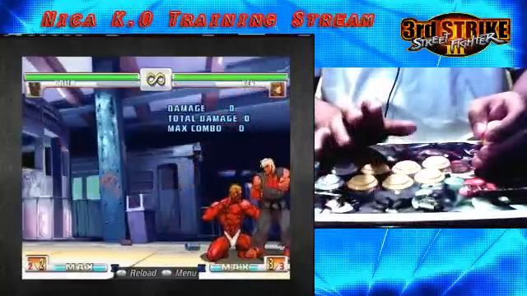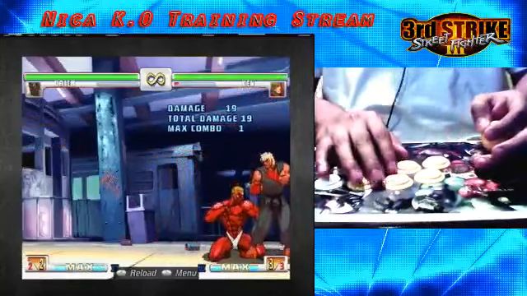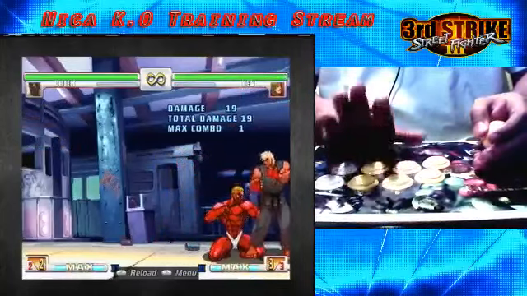I tend to do just two tackles into a standing pierce because it just knocks them down right in front of me. It sets up the ages perfectly. But that's just me.